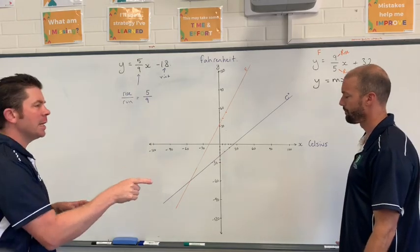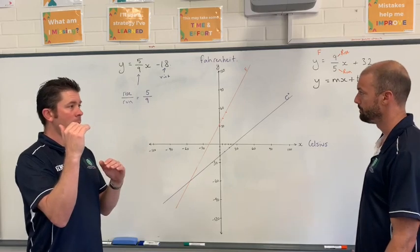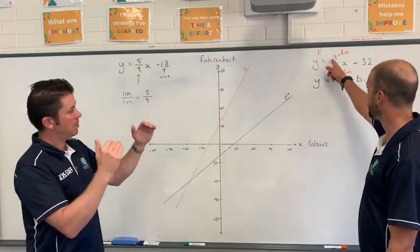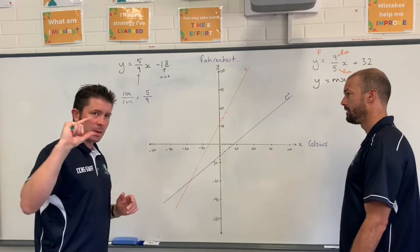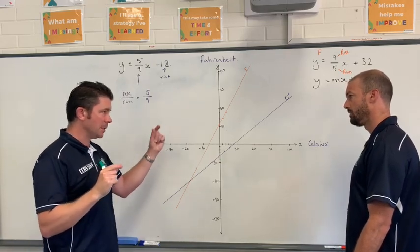We were discussing it earlier, and we said that for every degree Celsius you go up, you go up 1.8 in the Fahrenheit scale. Well, 9 divided by 5 is 1.8, which is why this is steeper than this one. So a unit of Celsius is a bigger unit of temperature measurement than Fahrenheit. You've got more Fahrenheits for the same number of Celsius.